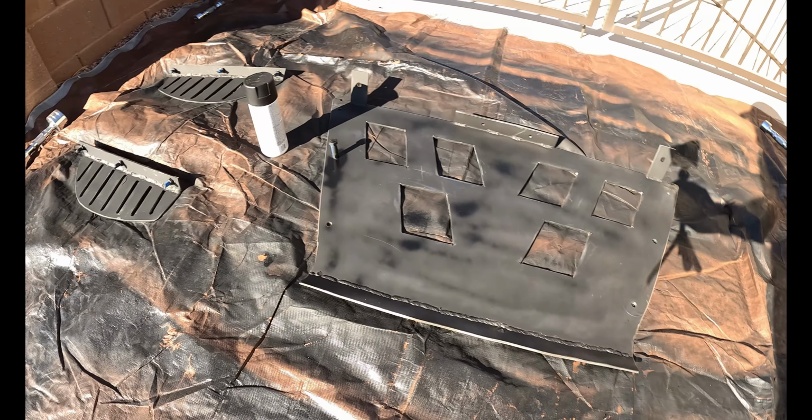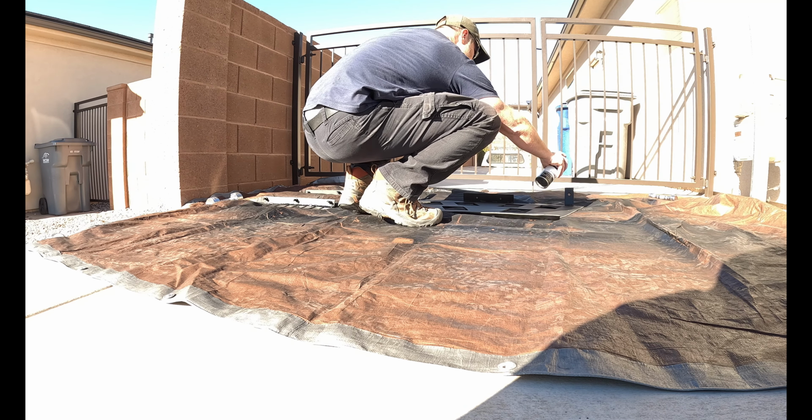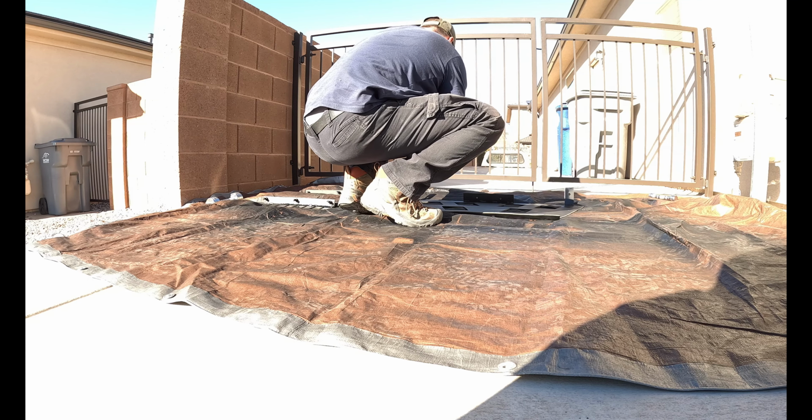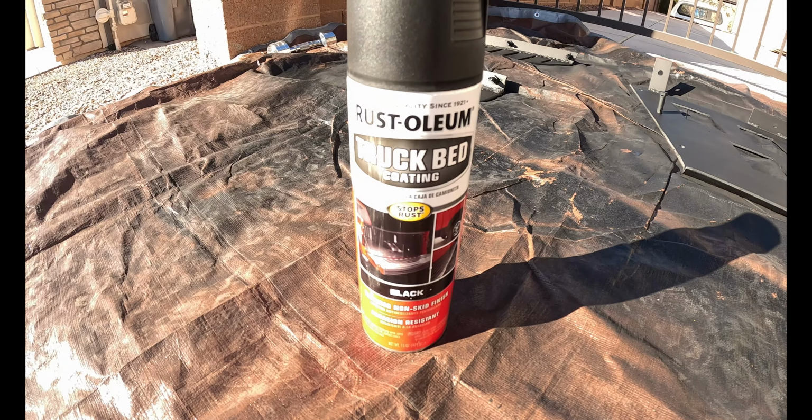Put a light coat of primer on. All right, I've done three coats of primer, and now I'm gonna go ahead and lay the truck bed liner on here. I'll do two coats of that, maybe three. Flip it over, and then I'll do the three coats of primer, two or three coats of the truck bed liner on the other side.